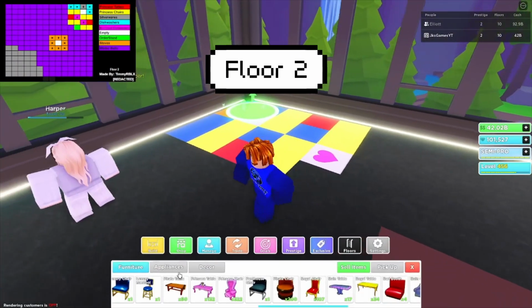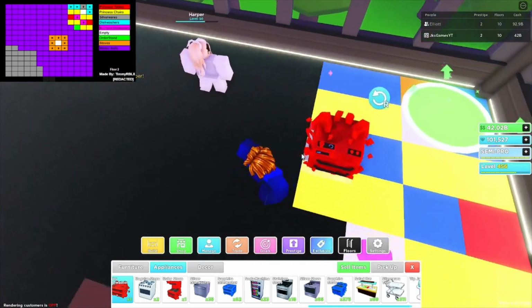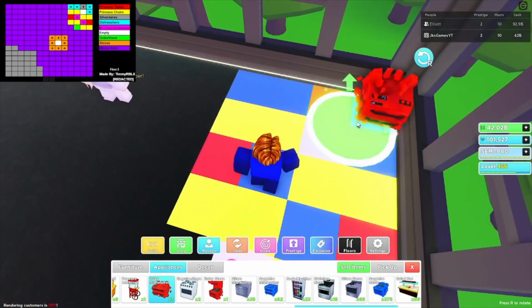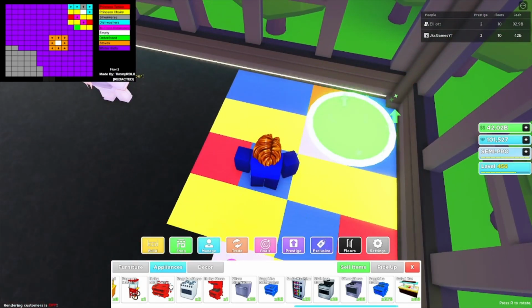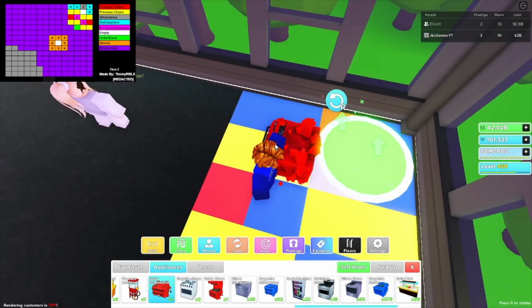Now we're on floor 2. We're gonna start off with our appliances. And for your appliances, aka your dishwashers and stoves, use the best ones that you have, whether that would be ruby or sapphire or luxury or silver or high tech, whatever you guys have. Use your best stoves and dishwashers.